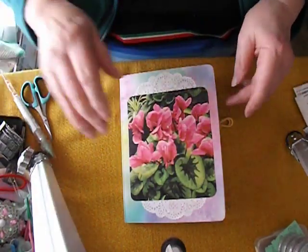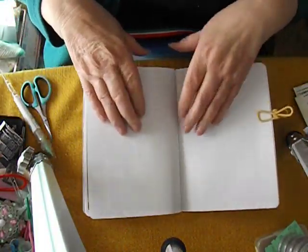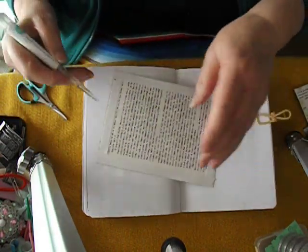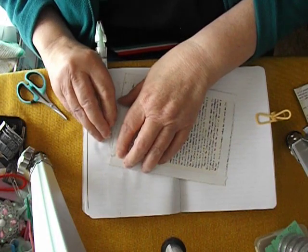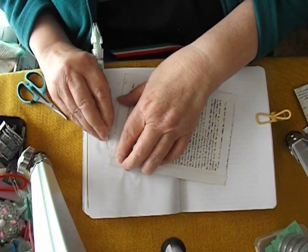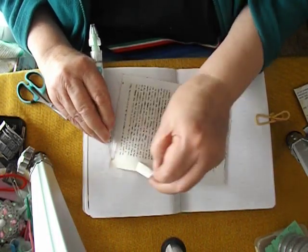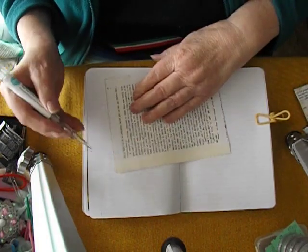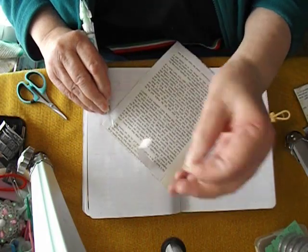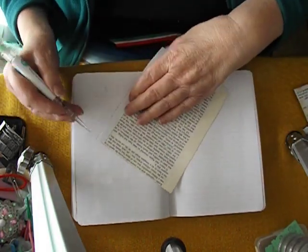So get rid of that clip. And here we go. Got my quick stick, which helps me get the tape off. I did say get the tape off eventually. I'm going to have to move this out of the way, that clip.